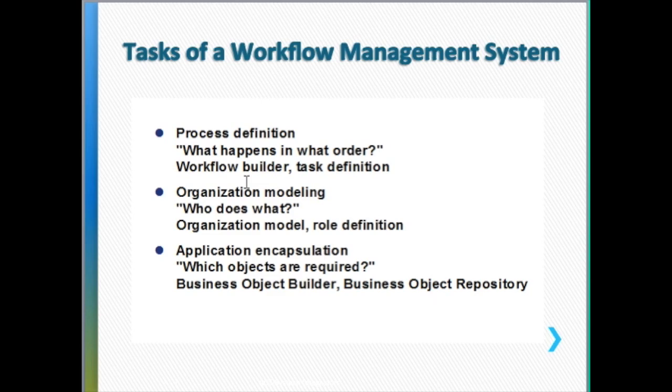What is the task of each of these different blocks in the workflow management system? The first one is process definition. In the process, what happens in what order? The workflow builder and task definition are responsible for these activities. The next one is organizational modeling. Who does what? That's where the organizational model and role definition come into the picture. The last one is application encapsulation. Which objects are required for your process definition or workflow development? The business object builder and business object repository play a key role in this.